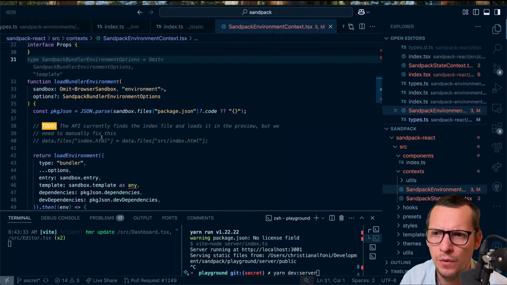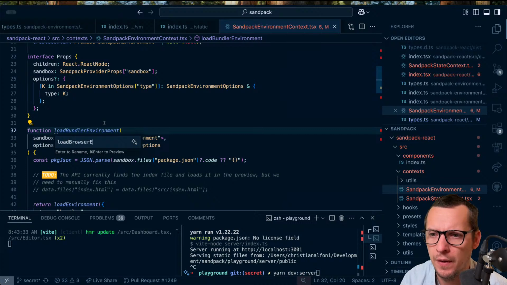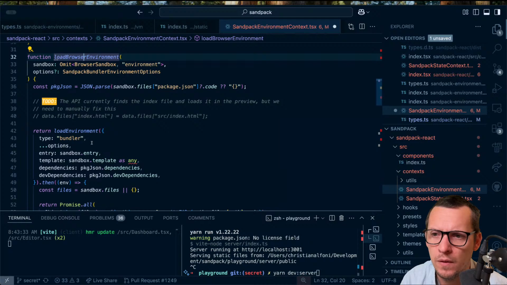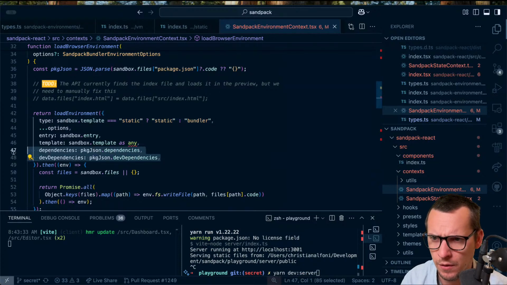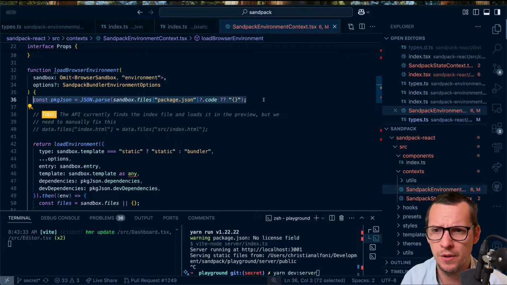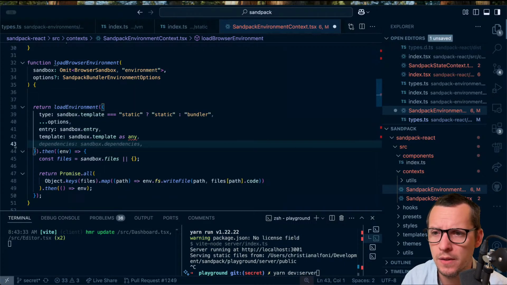We're going to rename it to load browser environment, and this type is going to be based on sandbox.template equals static. This is what we're going to do instead. And then we're actually not going to do the package.json thing here. That's something we're going to do specifically inside the environment, so we're not going to pass this stuff.